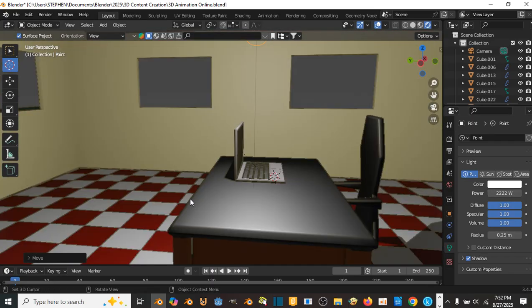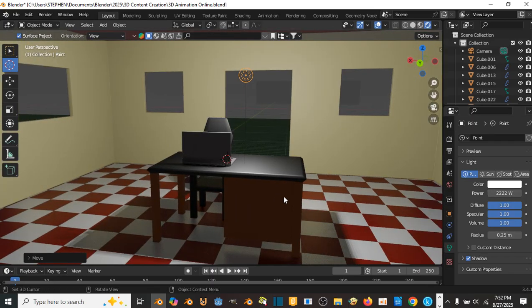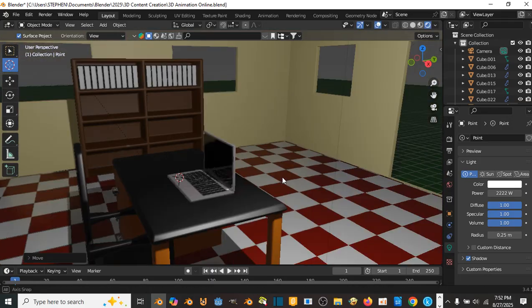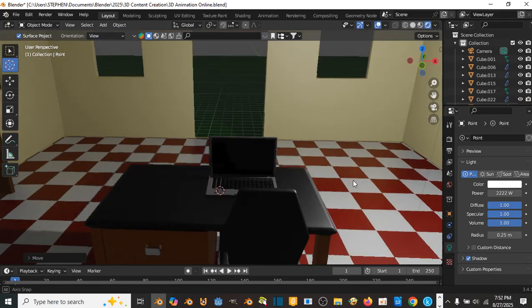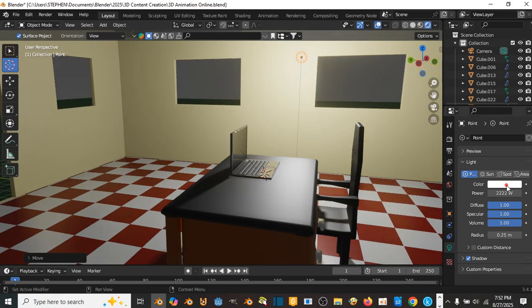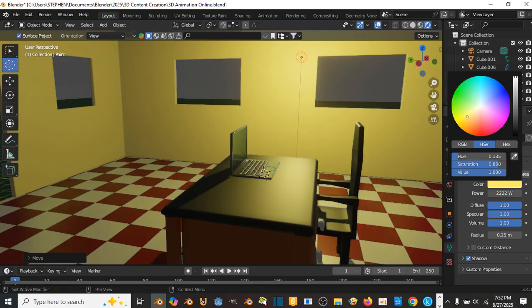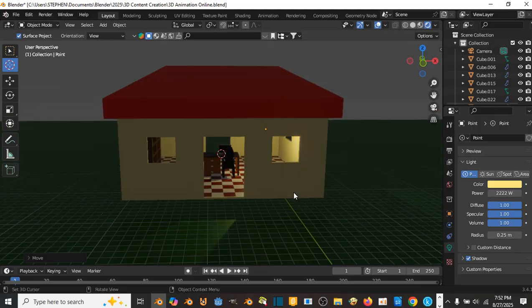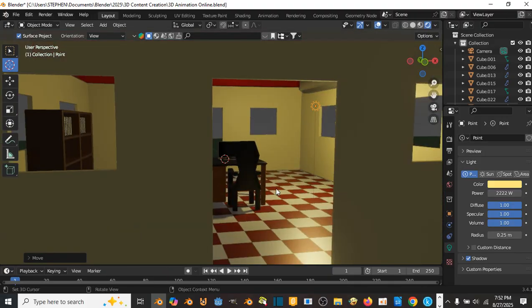Now see the interesting part. We can push this light to one side, so it's as if the light is coming from one side. Beyond that, we want to be able to change the color. If you go to the color here, you can change the color of your light. So you can have something far more interesting than what you had before. You can use a light to change the mood of your scene. If you look at it from outside now, you see that something is happening inside this place.